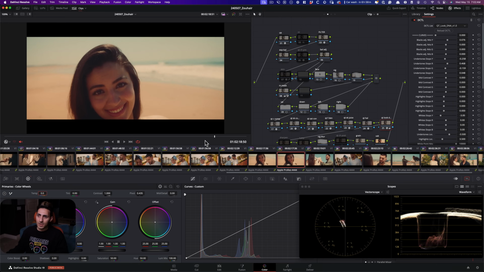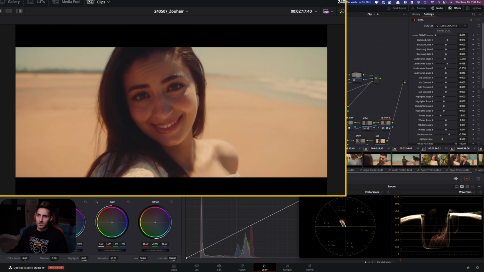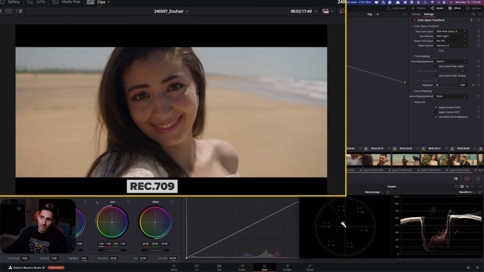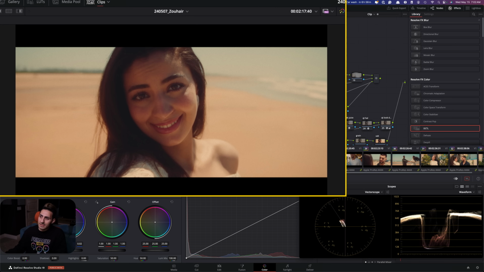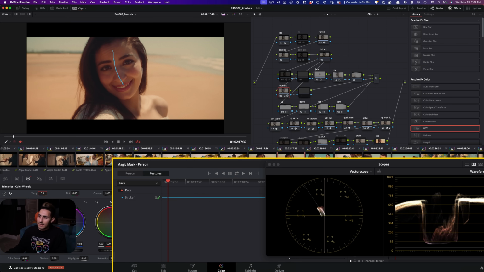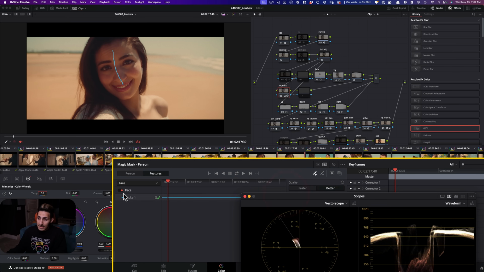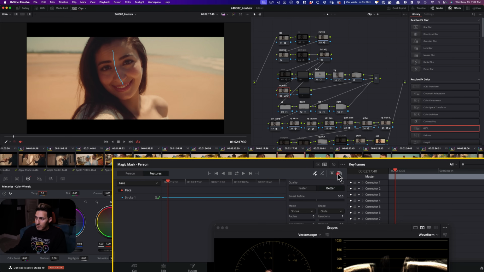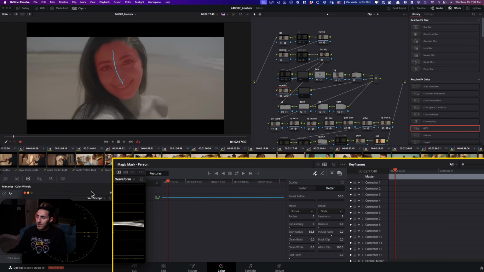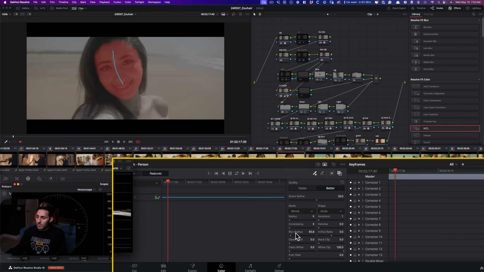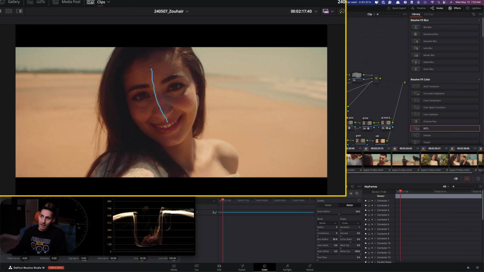One of my favorite shots in the entire piece. It's just so beautiful. That's our Rec 709. That's our grade. I ended up using a magic mask. So I just went here, selected that, selected literally face and then used better in settings. And then it just selected that. I still had to go in and use the blur radius and crank it all the way to have it blend really good. But this is before and after.